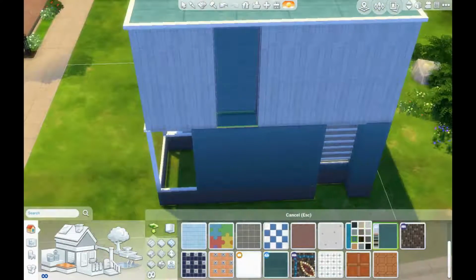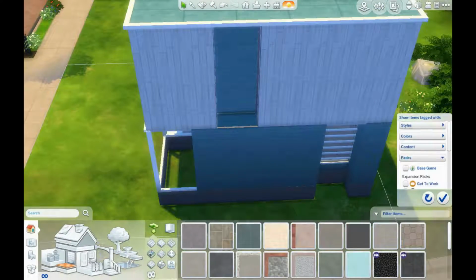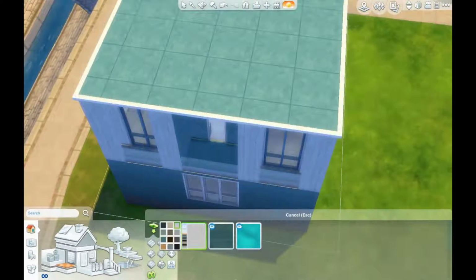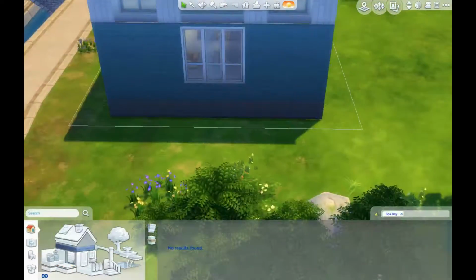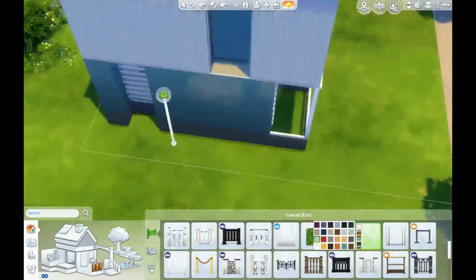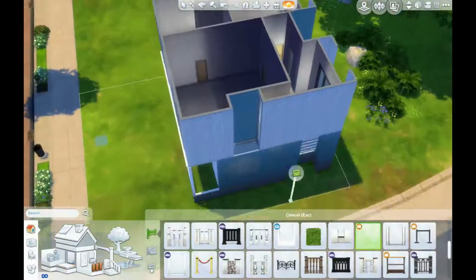I also went with a matching teal tile for the top of this house, and so this house is almost color blocked, which I really like. I mean, even some of the windows have the teal trim to them. It pleases me greatly.